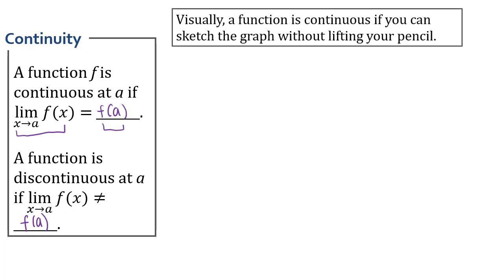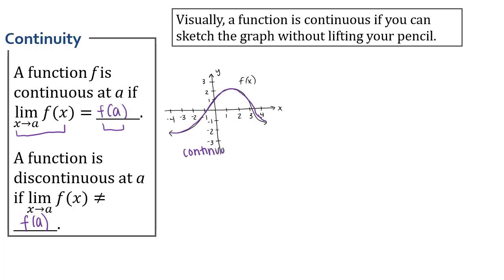And also visually, if you think about this, what's happening is a function is continuous if you can actually sketch the graph and you don't have to lift your pencil. So if I looked here at f of x, I could see that this is continuous. I can sketch this entire graph without lifting my pencil. So here we would say this is continuous.